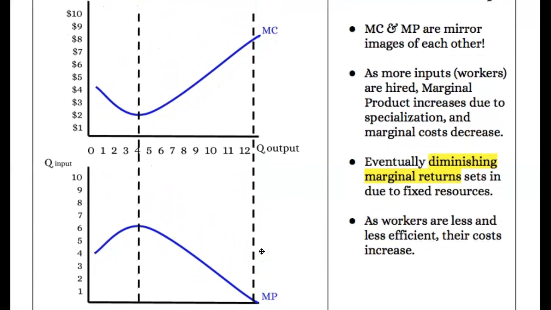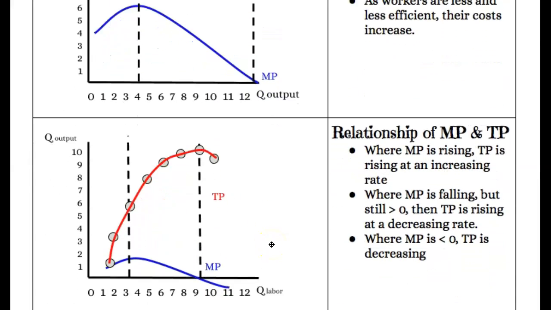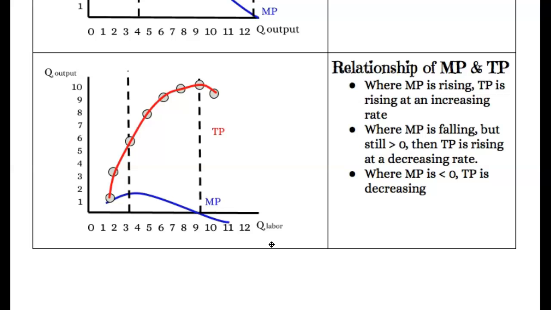But this center section, really quickly, is where diminishing marginal returns is happening. Now let's look at this with total product. I've been kind of teasing you on that. What we see here with total product, in stage 1 returns, is that your marginal product is increasing and your total product is increasing at an increasing rate. As you add the first couple of workers, due to specialization, they're able to produce a lot more than they could each produce individually. And so your total product, the amount of output, is more and more and more.